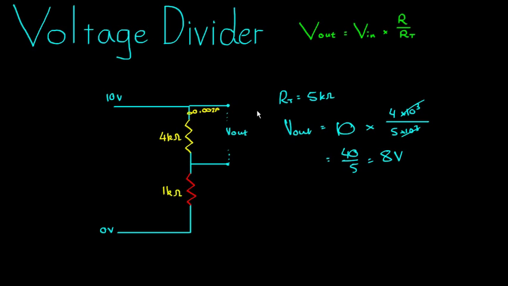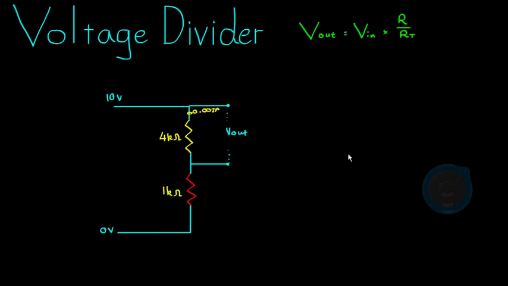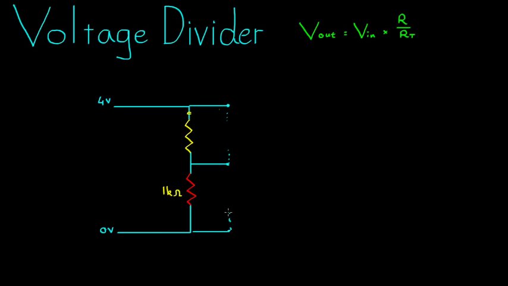Let's look at another type of question involving this formula. Instead of knowing the resistance, instead now we know the input voltage, which we knew before. The input voltage this time is 4 volts. We want a V out down here, so the voltage across this particular component, to be 3 volts.